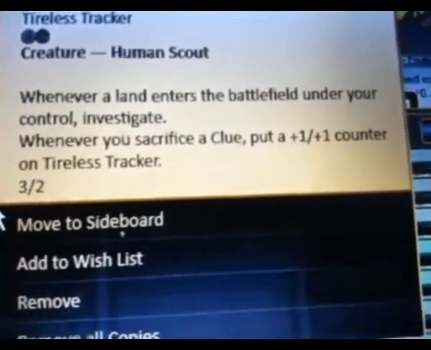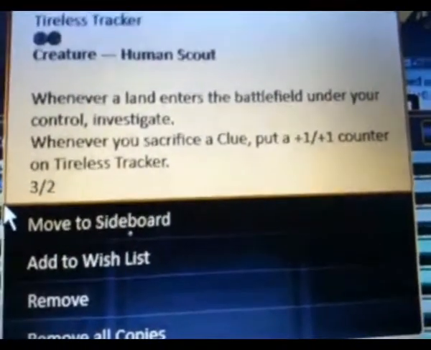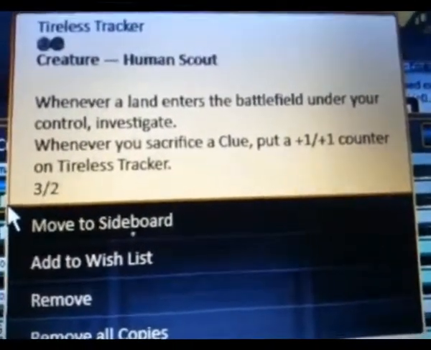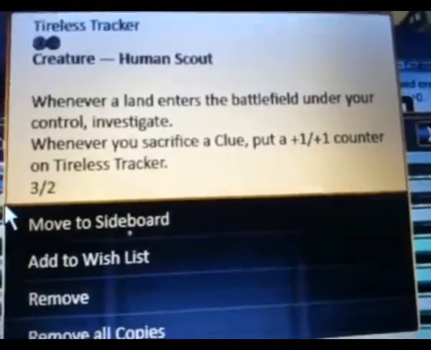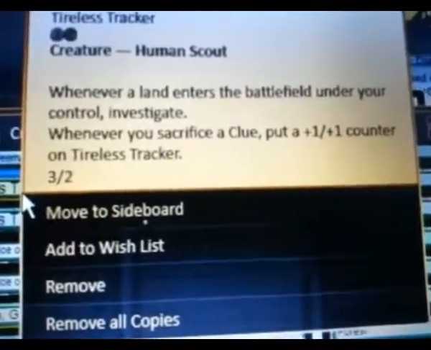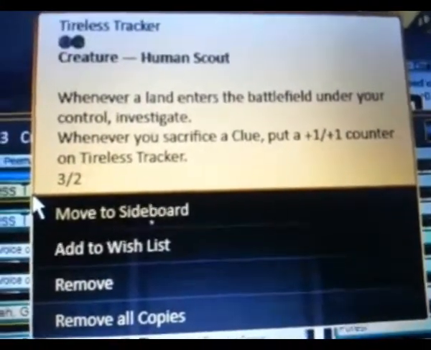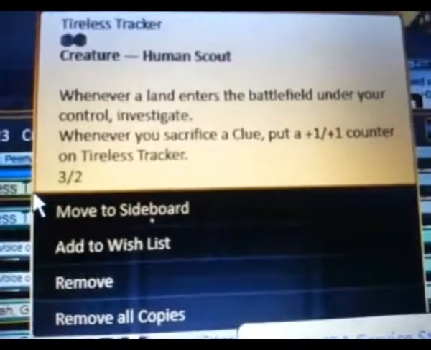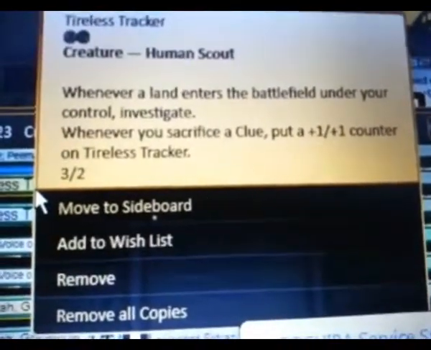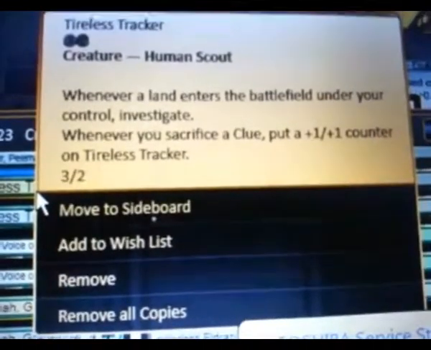But Tireless Tracker is telling you this. Whenever a land enters the battlefield under your control, you investigate. And whenever you sacrifice a Clue, you get a +1/+1 counter. Again, sticking with some of the theme on Tireless Tracker, you get a draw ability again. So what are we seeing? Energy to draw cards. Planeswalkers to draw cards. Planeswalkers that give us counters through Nissa. Planeswalkers that help destroy creatures.